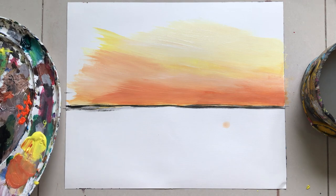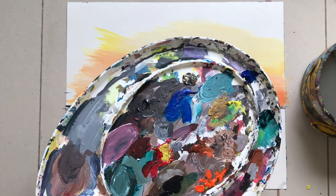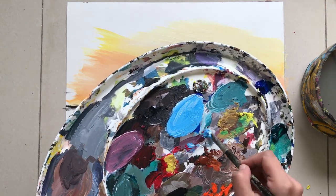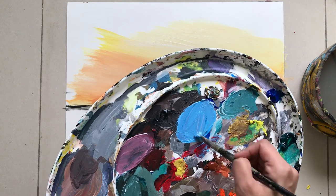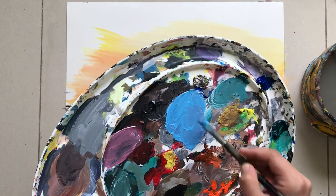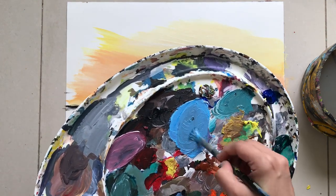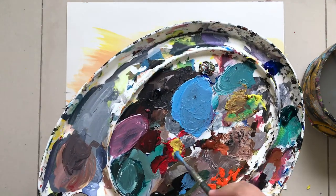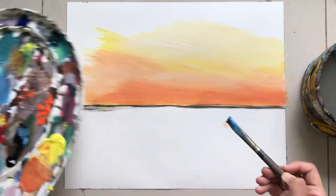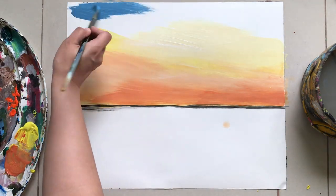I'm going to get my primary blue, mix that with white and a little bit of red just to make it more purplish. Okay, I'm going to tone down the color by adding a little bit of black. Maybe a little more red, because I want it more purplish than bluish. Okay, I'm going to apply it right here.